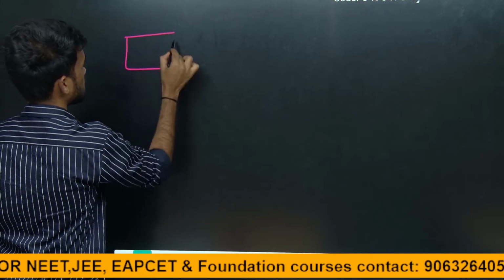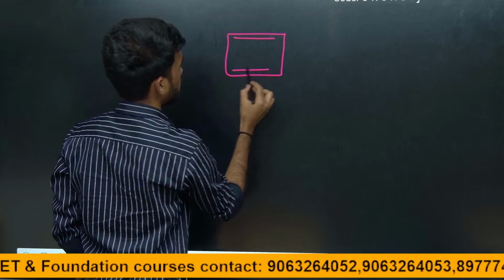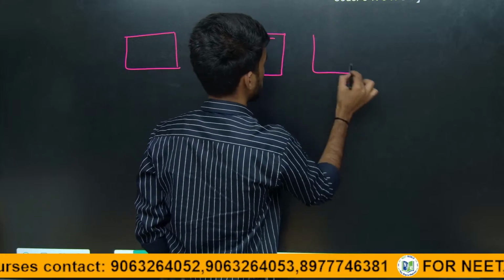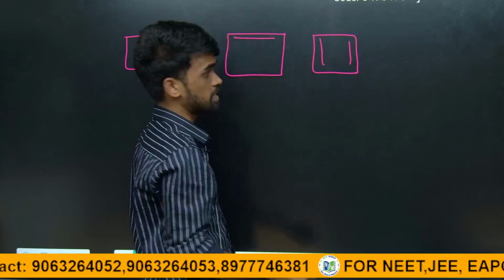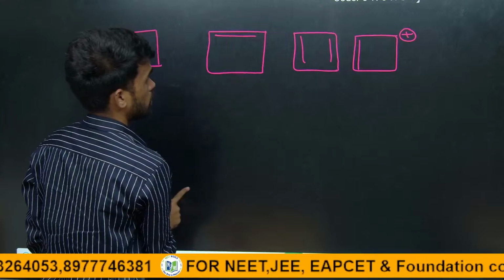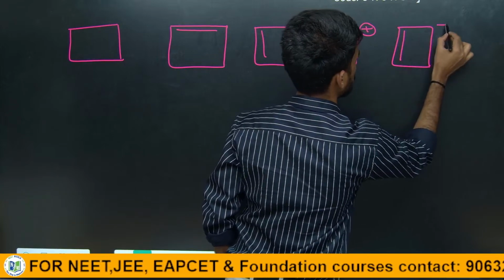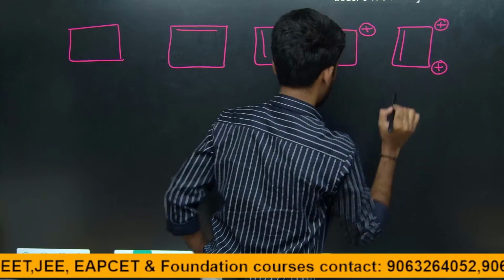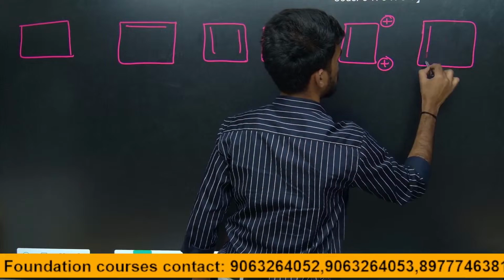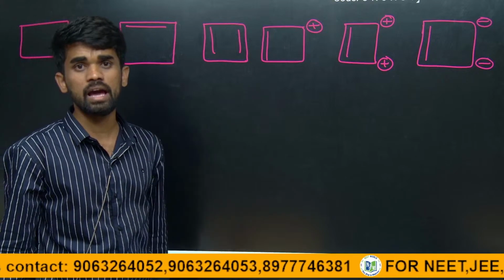So let me take this. Identify these compounds first. Cyclobutane, cyclobutadiene. Okay, let us take this. Cyclobutadiene here I have. Then next I have, so these are practice questions you can say. If you practice this properly, then it will be more clear to you. So identify which of the following are aromatic, anti-aromatic, non-aromatic.